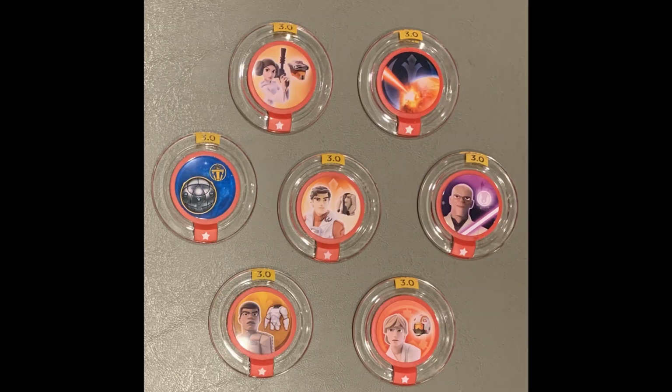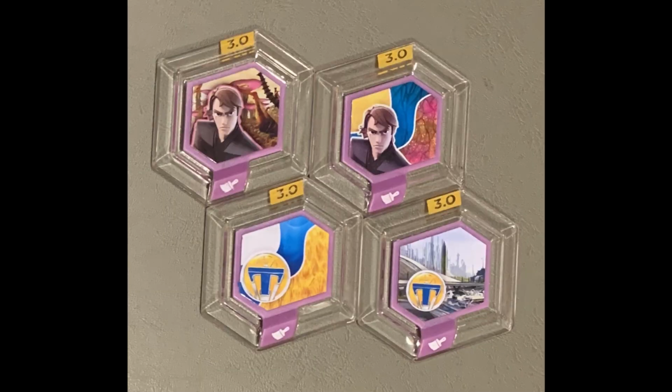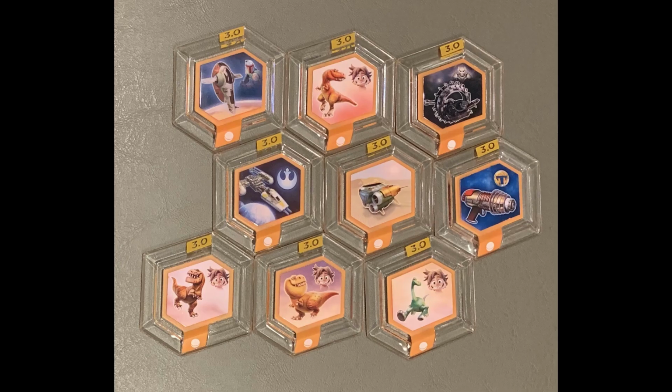And then these are also all the 3.0 power discs that I have. I'm not going to name them all, but here's a picture of all the ones I have for 3.0. Like I said, these are used in the toy box. You can get special abilities and vehicles and designs for your toy box world. And some of these power discs are a lot of fun to use in the toy box mode.